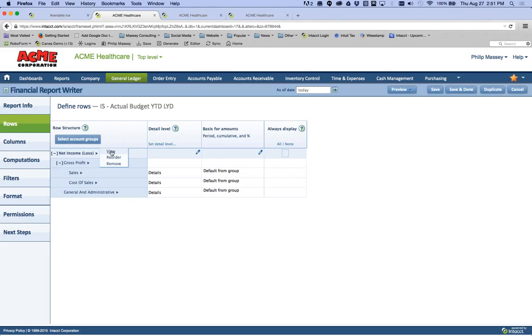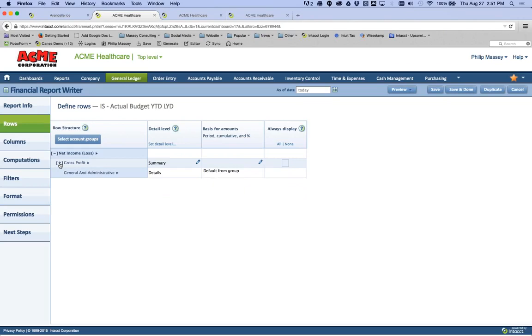Okay, so running a little bit short on time, but once I'm in here, I can click on this, and then I can view what's in the account group, so I can check my accounts if I need to. I can also consolidate how the financial looks. Remember in that screen when we ran it, I clicked on a button and that summarized everything. I can do that here by default, and when it runs, it will come out in a summary mode by default.